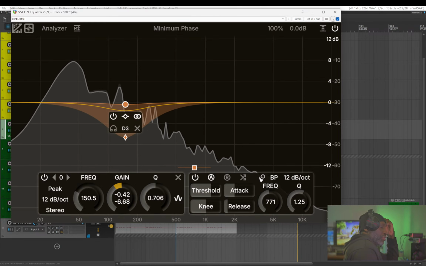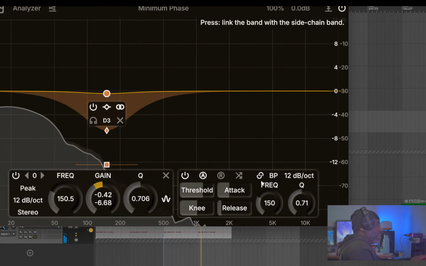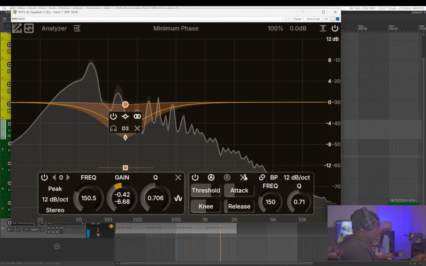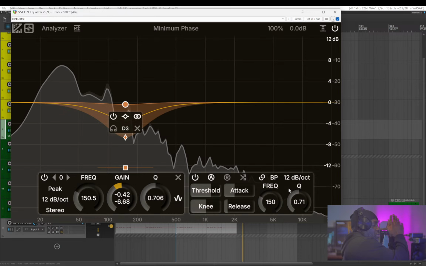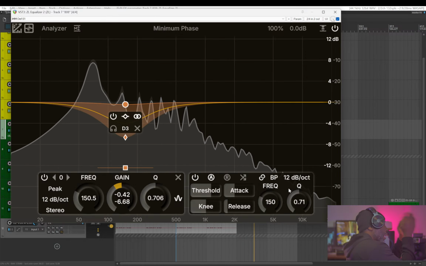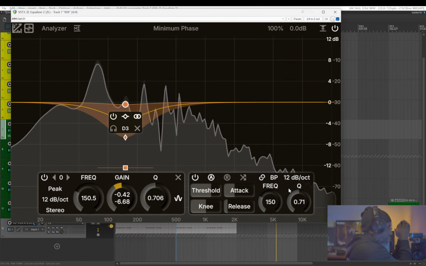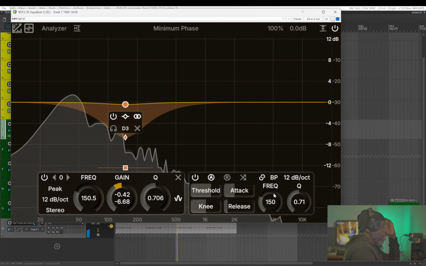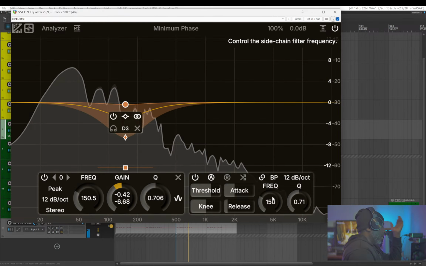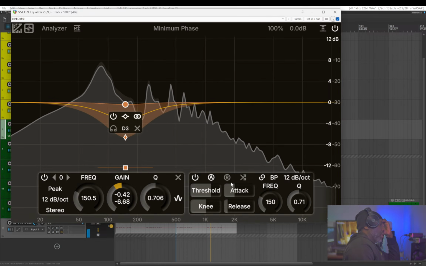Or you can just hit this icon to lock it back so that the band and the frequency range that it's reacting to is locked together. So it's cool that they have that feature there. Of course, there's sidechain where you can actually have the dynamic band react to a sidechained signal from another track, but I don't want to go too deep into that. Watch a video or look it up in the manual, but it can react to sidechain signals from another channel source.